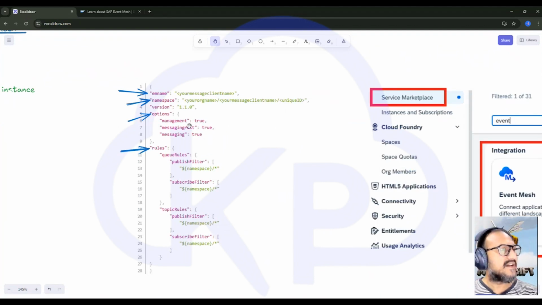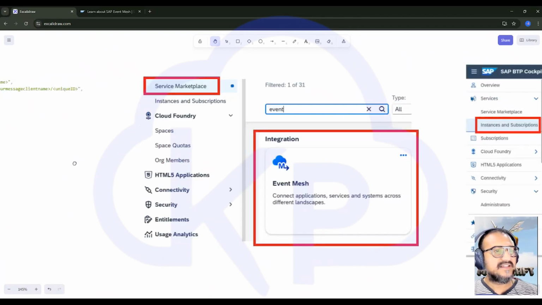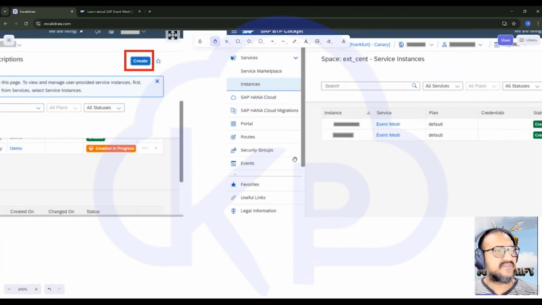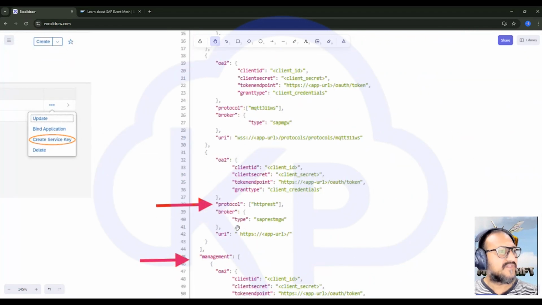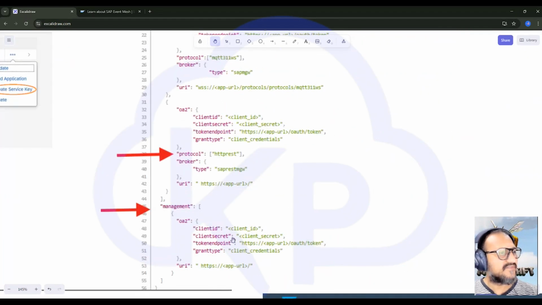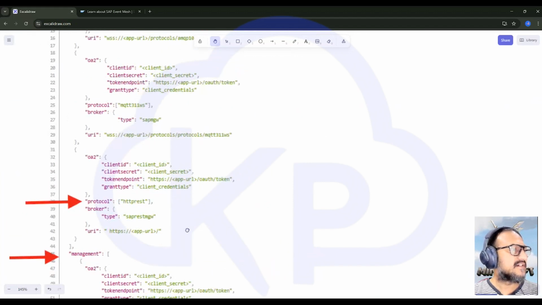Based on the information we selected as true, after creating the instance, when we create the service key, this information will be populated here. This information is required if you are trying to use the APIs of Event Mesh, if you want to push something to a specific queue or a specific topic. That is what we can do from these endpoints.